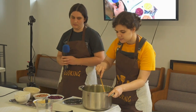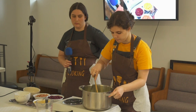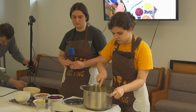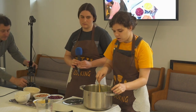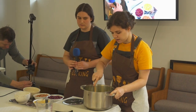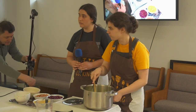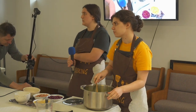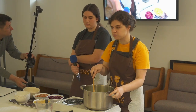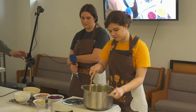Another thing is, if you notice that it starts to stick to the bottom while cooking, you can always add more water. We're just going to let it go for a few minutes, and you'll know it's ready when it starts to get pretty soft. So we're just going to let that sit and cook for a bit. Question: you don't add any oil, right? No, so instead of usually using oil to saute, we're just going to use water, as a healthier alternative.